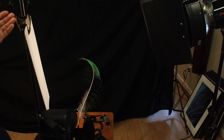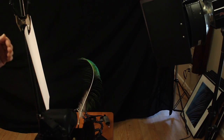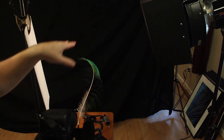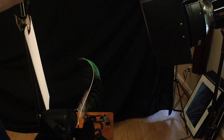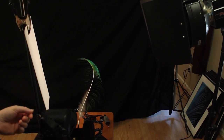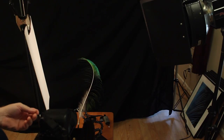Behind the subject by about 4 or 5 feet is this plain muslin backdrop. It's black, and I'm using barn doors on my light to keep any stray light off of the background when I go to shoot, because I want it to go absolutely black, like a zero background.